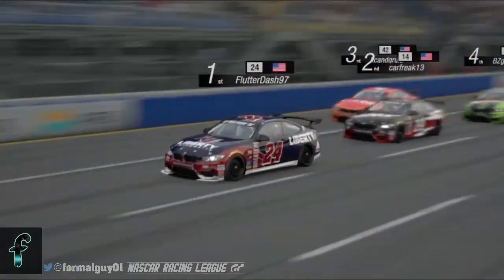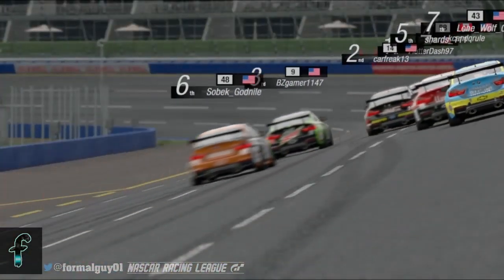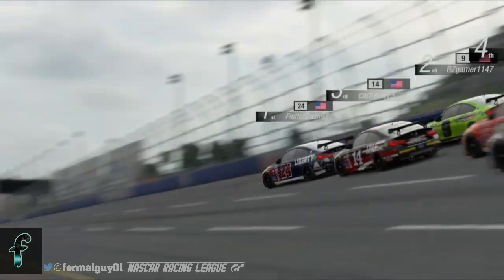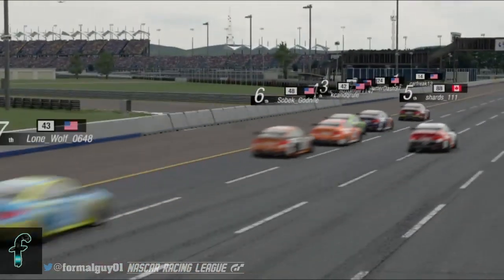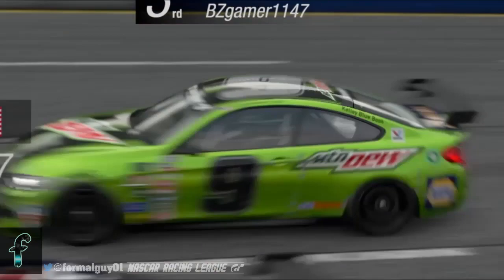14 and the 24 linked again. Big push from the 14. They are 3 wide again. Going into turn 1, the 42 backs off a little earlier. The 9 car is going to... Oh, he almost got into the 14. 14 car is going to go to the lead after all of that contact. 24 is going to try to stay in tow, but he might have damage from that hit.